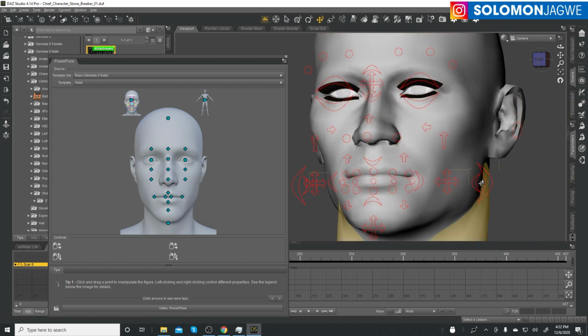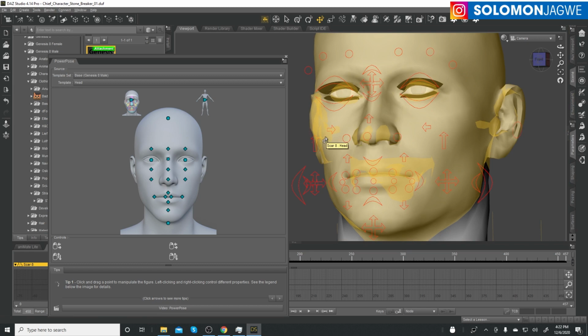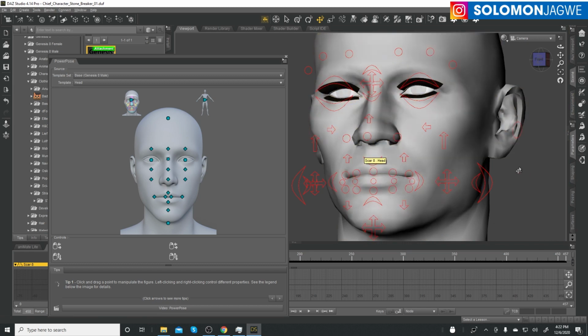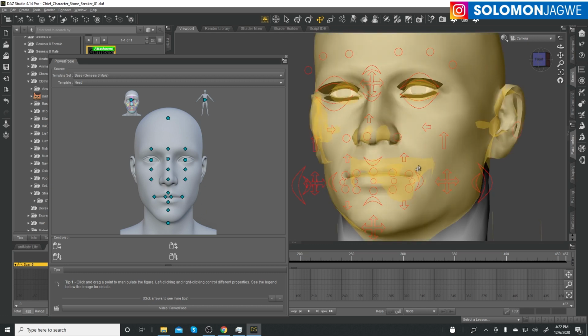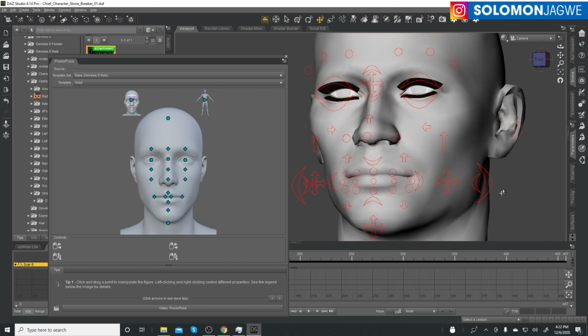All right. So this guy is speaking in a menacing voice, and he's trying to be mean to his minions, kind of like that, right? But I want him to have a sneer, a sinister kind of look. So I'm going to use these controls here to shape his mouth so that he's sneering.